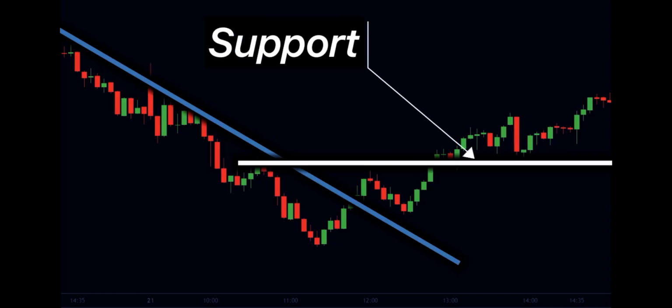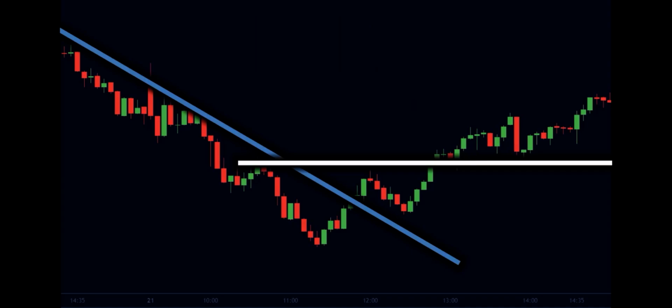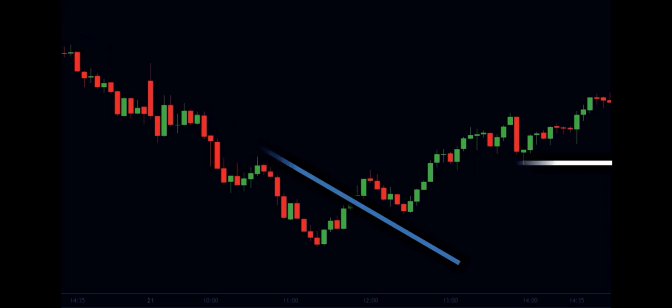So now, this resistance level has become a level of support. So now, we wait for the price to pull back at this support level. After the pullback, we will enter a buy trade when the price makes a green candle. So, we enter on this candle. We can keep our stop loss below the support level, and we can place our targets at 1:1.5 risk-reward ratio. And as you can see, we made profits on this trade.